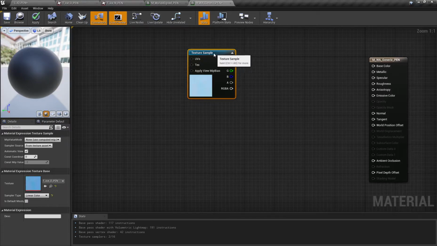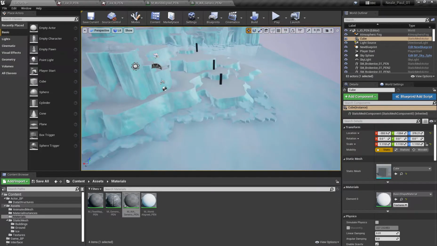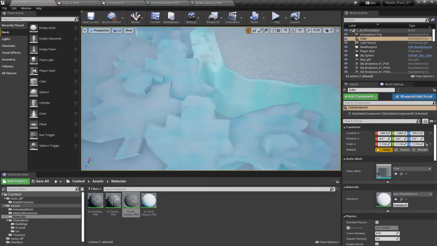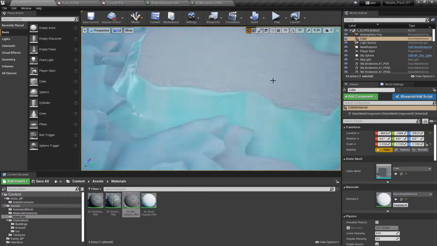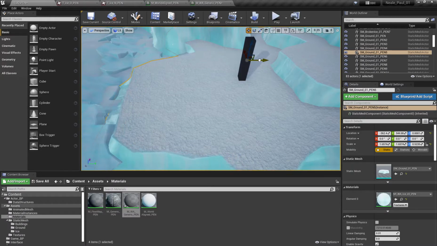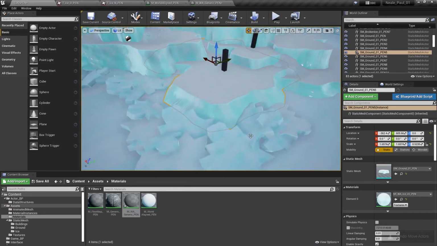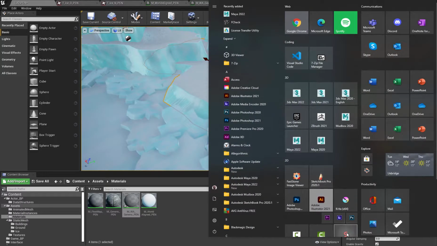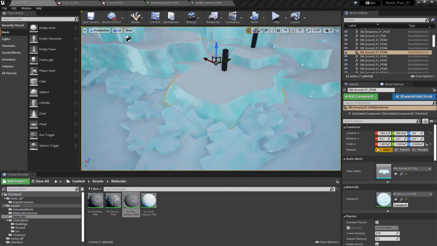If you use a texture sample node, it is using the texture coordinates on your object, okay? Now I haven't unwrapped any of these, and again, if you watch what happens when I move one of these, for instance, if I grab this and I move it, you'll notice that the ice on the top, the snow on the top stays put. It doesn't move with it, and the ice down the side doesn't move with it either. So instead of using the UV coordinates on the object like you guys are used to doing, what it's doing is it's projecting it. So in 3 different axes, it's projecting the ice on. So I'm just going to open up my screen drawing tool here.